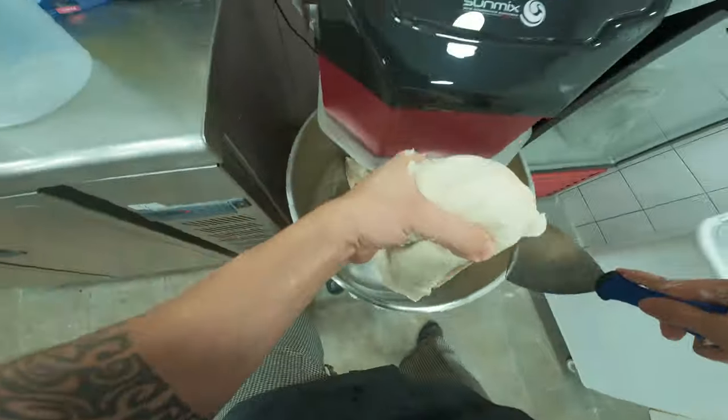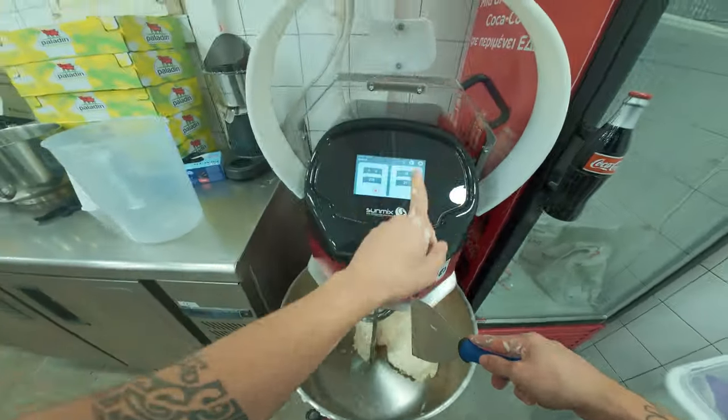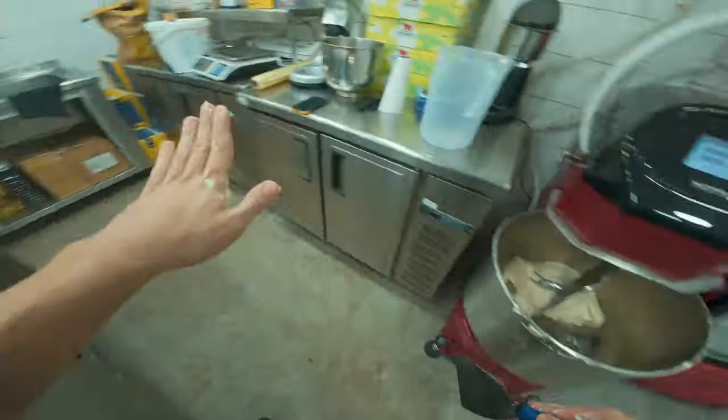So we just made a little mistake. We used some warm water, so the temperature of the dough is a little bit too high, so we need to close it as fast as possible, otherwise it will be a problem and it will start to grow, and we don't want this at all.